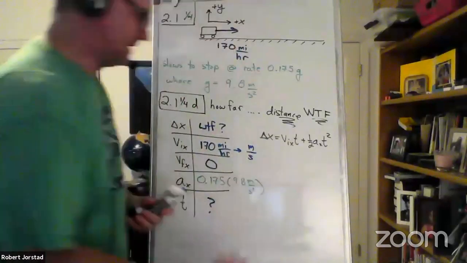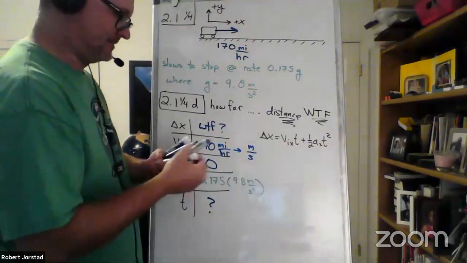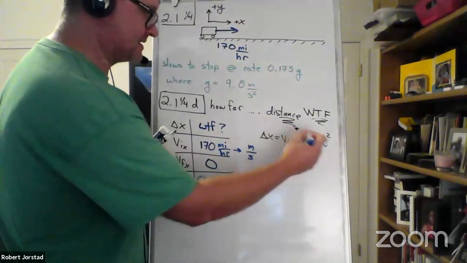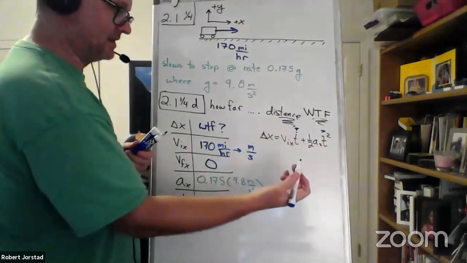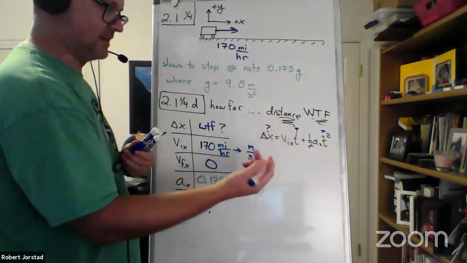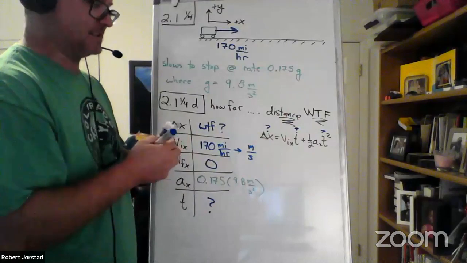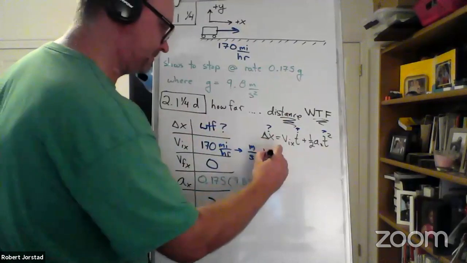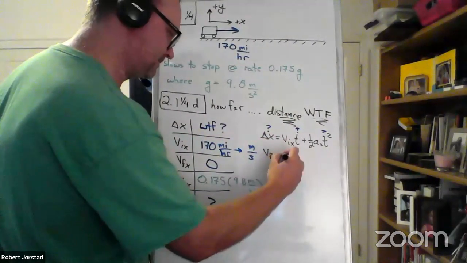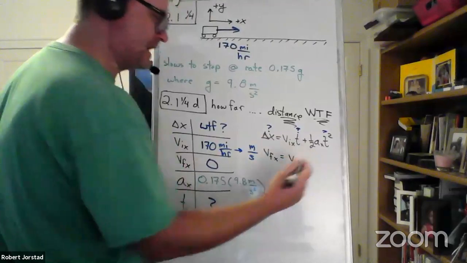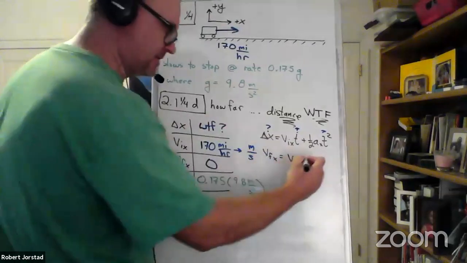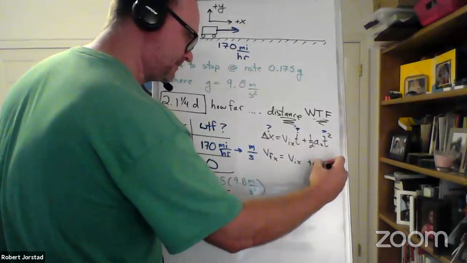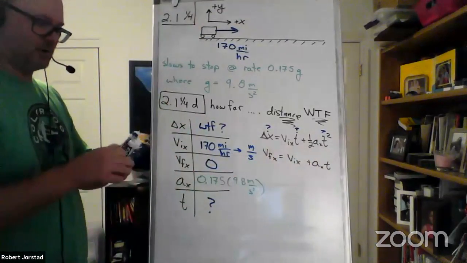But then I'm looking at this and I'm like, you know what? I don't know what time is. So I can't do this one because I don't know what this is either. This is a great equation, but that doesn't help me. So I go to the next one. And again, these equations are listed on that page we were just looking at. I'm going to look at this one.